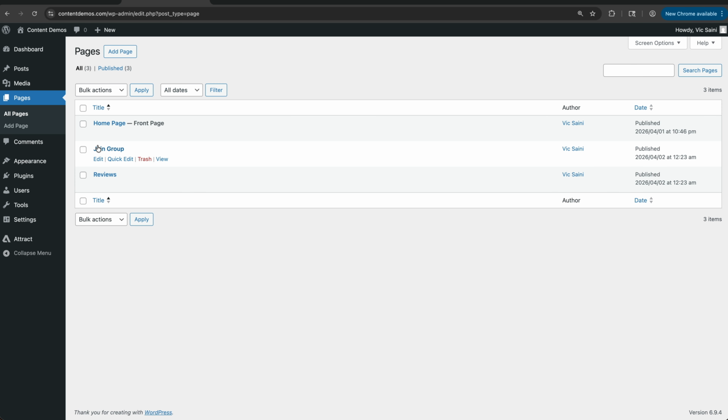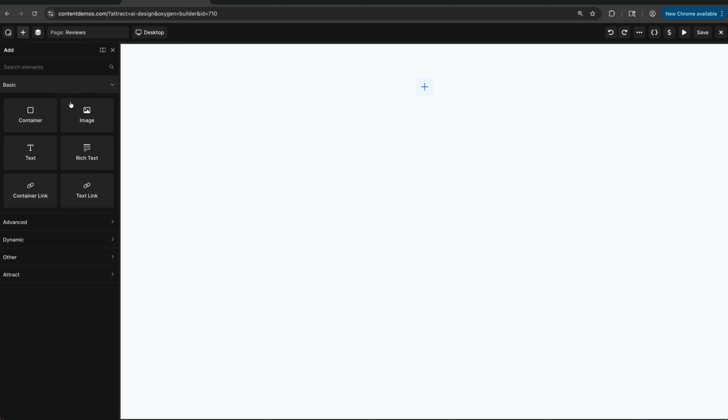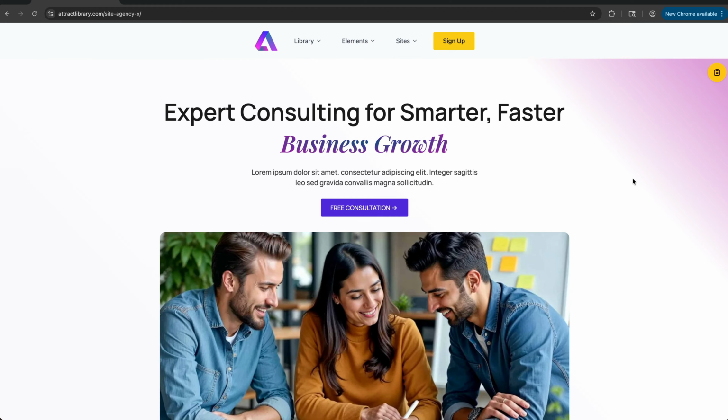So I'll just go ahead and click on edit page. Once again, we have a blank page. Now, of course, I can build everything from scratch, but I'd rather not because everything is already done for us, and these Attract blocks make it very easy. Also, this content design is what people are looking for, what's working out there, high converting landing pages, right? So I'm just going to stick to what's working.